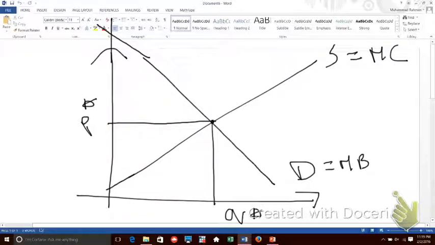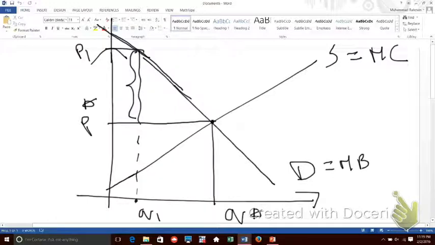So consumer surplus is the difference between the demand curve and the equilibrium price. What does that mean? Let's try to understand consumer surplus from a societal perspective. Let's say there is a consumer who wants to buy Q1 units of output. According to his demand curve, our consumer was willing to pay, let's say, P1 price, but since the market is in equilibrium, he ends up paying just P star. So you can argue that the difference between P1 and P star is the benefit or surplus to our consumer.